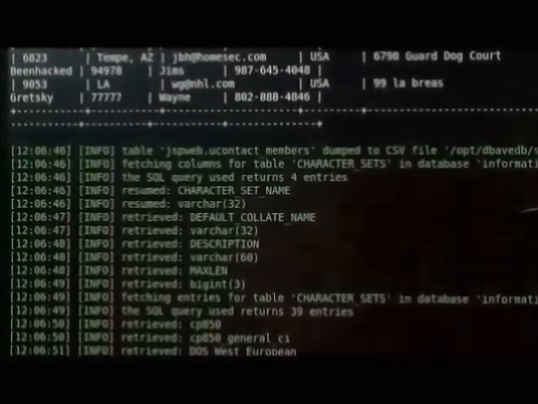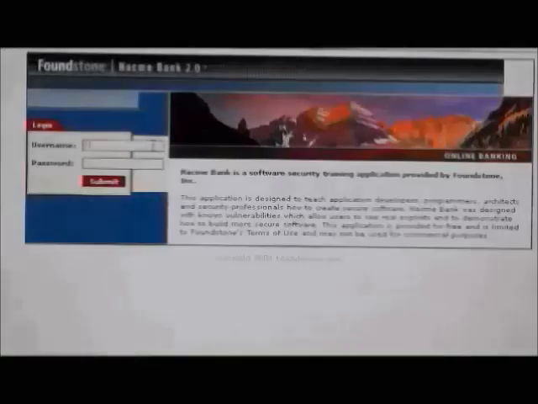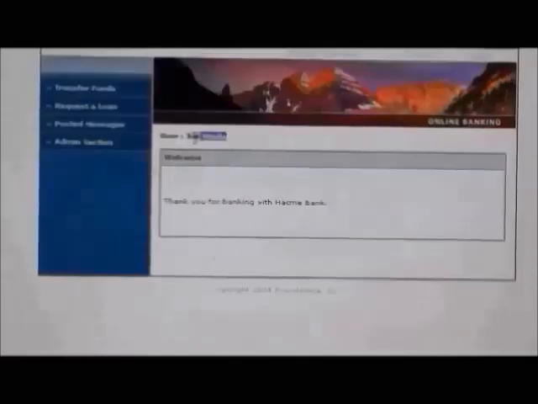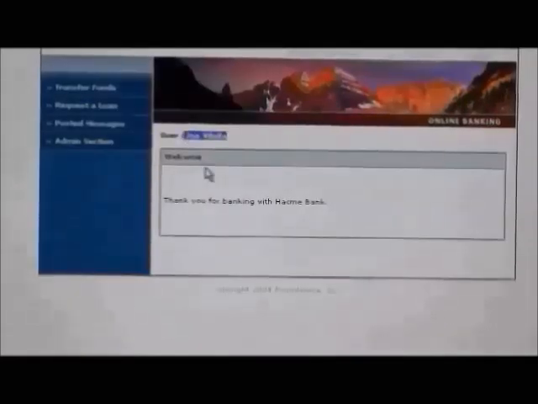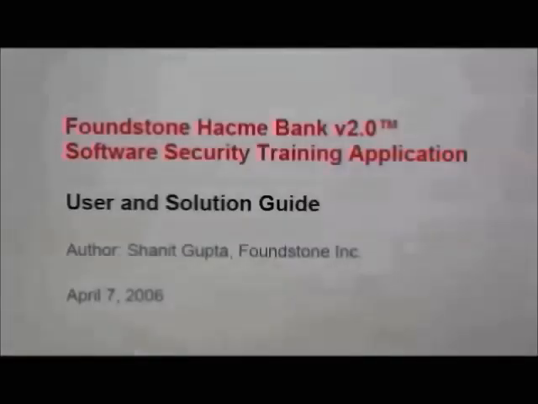We then reviewed an application that contained numerous vulnerabilities, including the notorious 1=1 Boolean SQL logic bomb. This SQL injection weakness allows a user with malintent to log in without needing a password. In this case, we are logged in as Joe Vieja. This application was created by Foundstone, a software security training company. The supplied Hack Me Bank PDF details what you can learn from this weakly designed application.